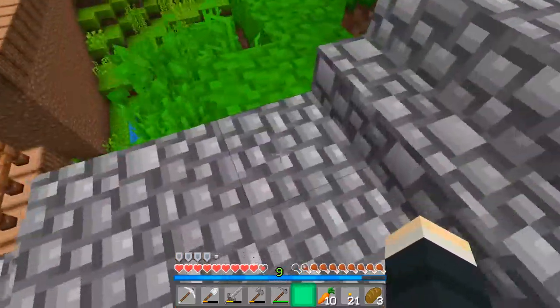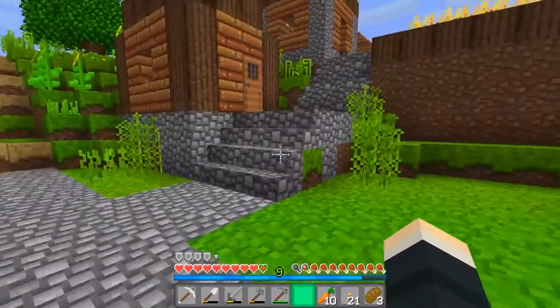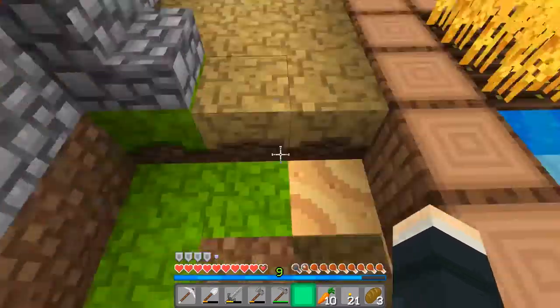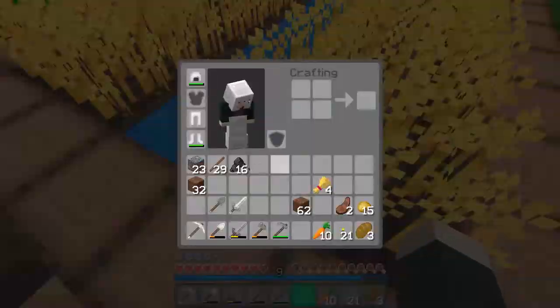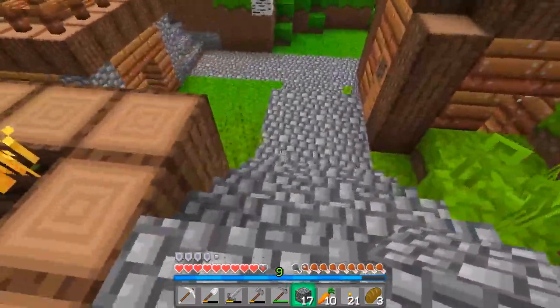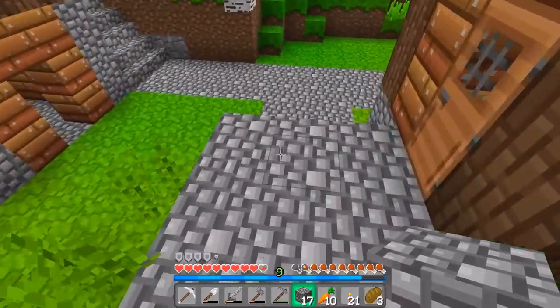I also did some little minor work, just trying to clean it up, make it look a little nicer, and make it easier to get around. Actually, I need to finish this. I had a little baby zombie kind of just chasing me, and it kept running me away from here, so I couldn't finish building this path. But I do want to make cobblestone for the floor for now.